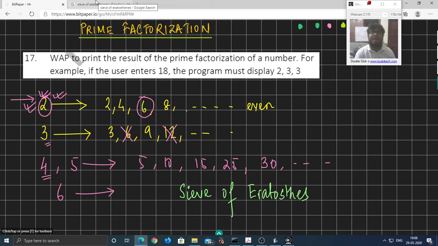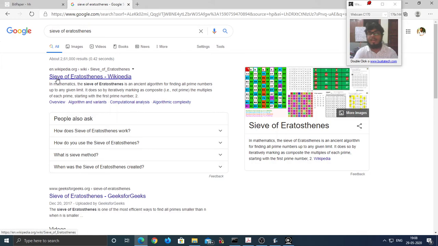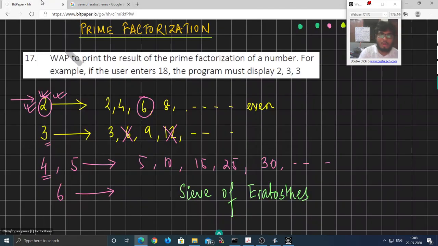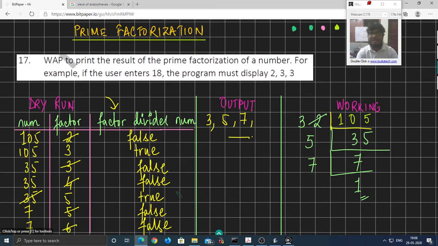And if you need a concrete reason, to better understand the reason behind this, you could look up the sieve of Eratosthenes algorithm, right? But because this is not under the scope of this video, I'm going to skip this. You're free to read up on it on your own time. All right. So we have discussed this algorithm in great detail. Now let's move on to the programming aspect of this.